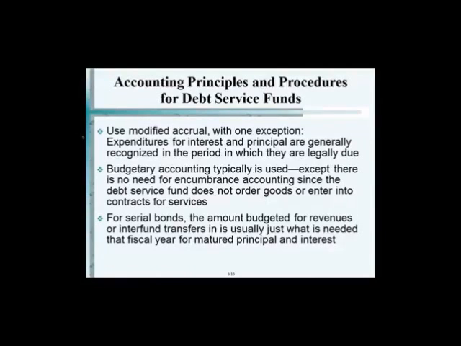Or even let's take an easier example with the interest. You issue a bond on April 1. When's the next interest payment? October 1, right? So you make the interest payment. When's the next interest payment? April 1, where you pay the interest and the principal. Guess what? That first year, only one interest payment. Not 9 months of interest, but only 6 months of it. Because modified accrual basis says interest and principal are generally recognized in the period in which they are legally due. Since it's not legally due on December 31st, it happens all the time. Play around with the interest payment date to escape the first year's full interest payment. Do people understand that?